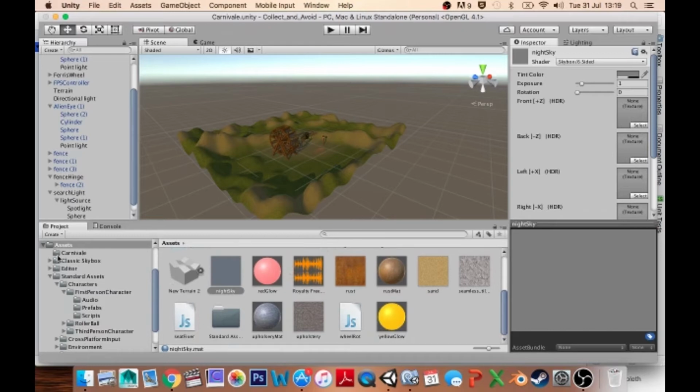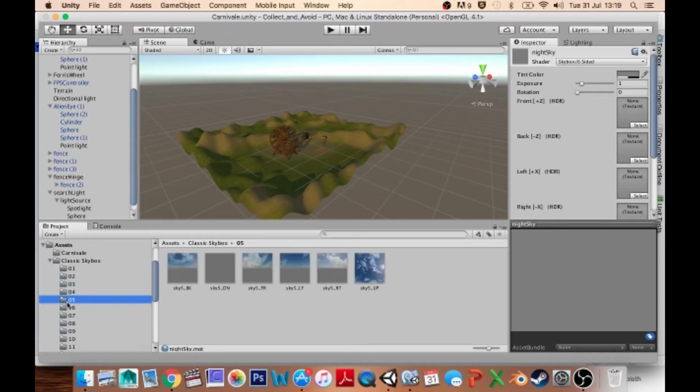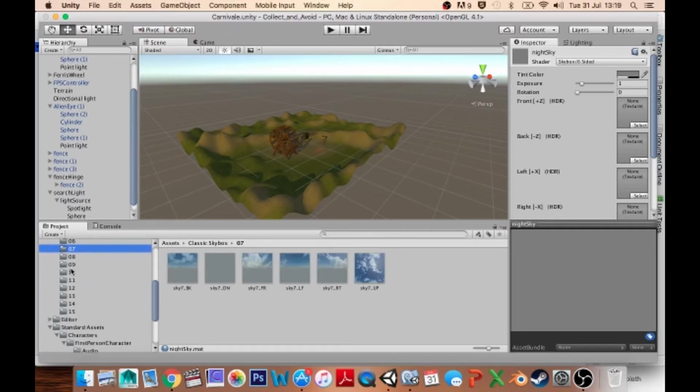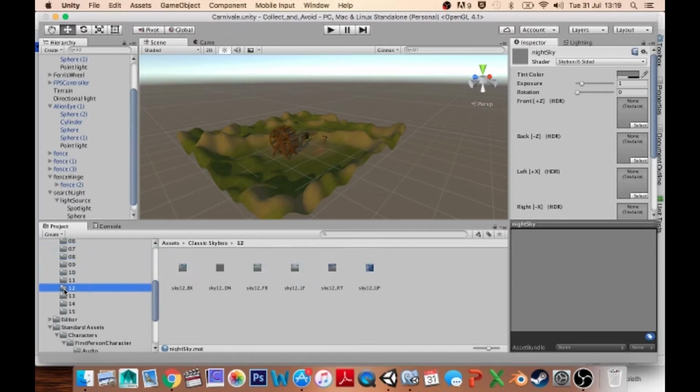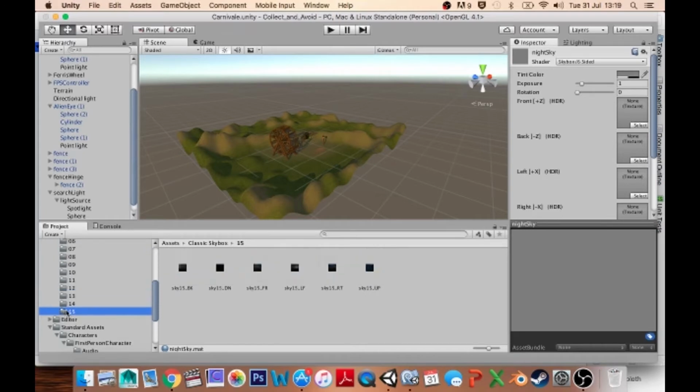So if I go back into my assets, and I open up the classic skyboxes, you can see the 6 tiles that I might use. There's some different skybox designs I might use. Now, these originally shipped with Unity 4. I think it might have Unity 5, but you can still find them online if you search for Unity skyboxes, classic skyboxes, basic skyboxes. But of course, as with everything that you download from the internet, you might need to do a little bit of tweaking.